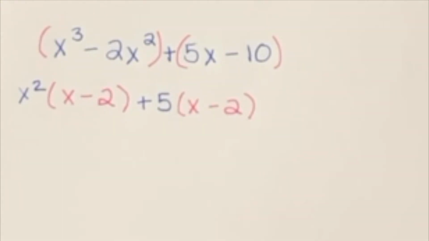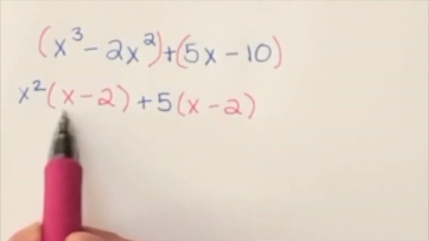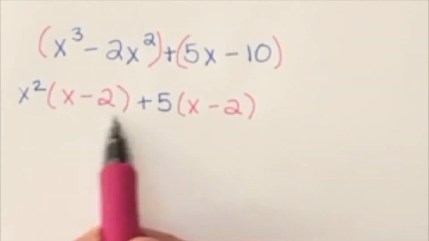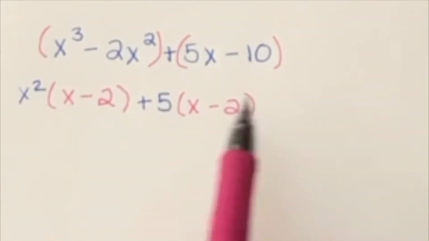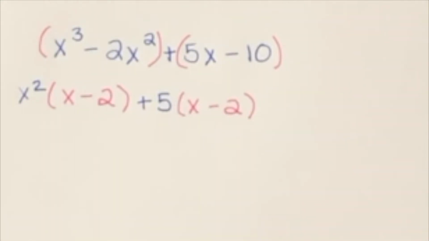Gasp! Something should be standing out right away. The fact that our 2 parentheses are duplicates of each other, and that's intentional. You know you did your factoring correctly if they came out to be the same. That's what we want. So now we're left with this big old thing here.